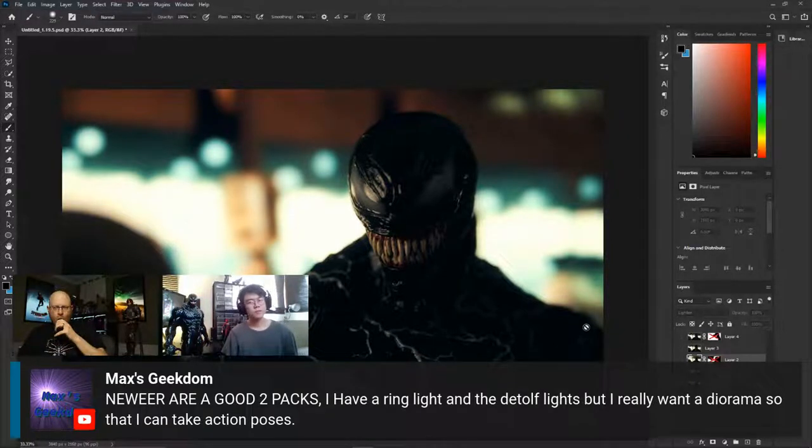If you're just using maybe your phone or a DSLR, you can do the same thing. Just put your camera on a tripod, aim it at your figure, and then take one light and light paint the whole thing. Yeah. And then you can continue shooting with your shutter and move the light around and get several different angles, so you got different points of light on this figure. Exactly. And you can merge it all together at the end. And that's how you light the whole scene with just one light. And I think it's very effective.